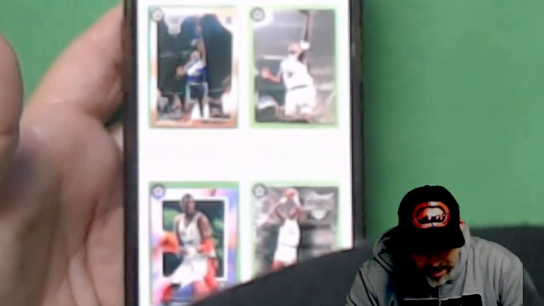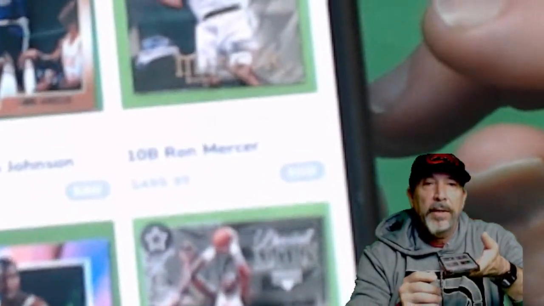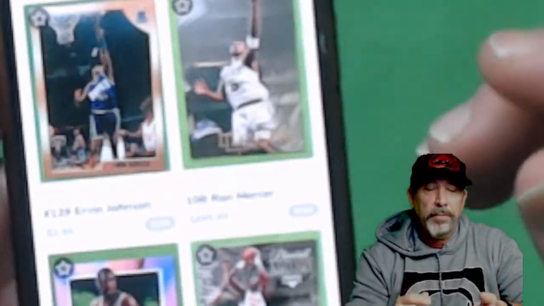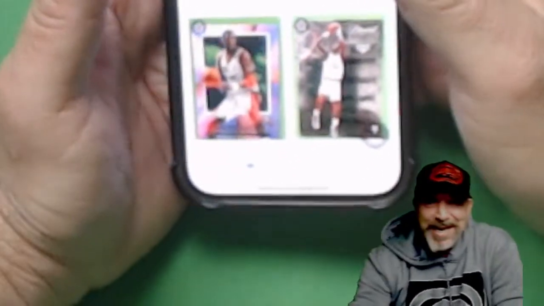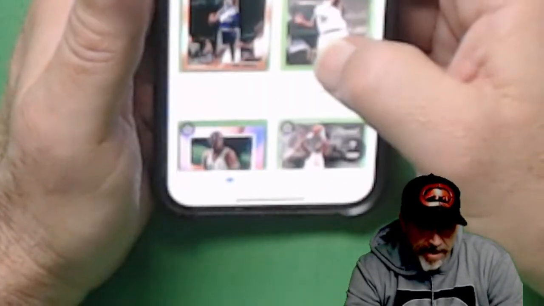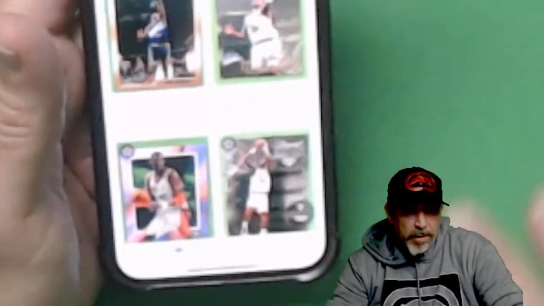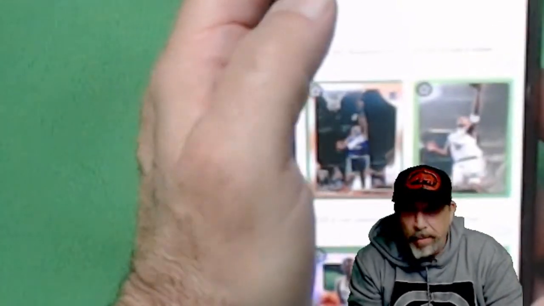Okay, so this one right here, Ron Mercer. I don't know if you could see this card. Let me see if I could get up a little bit closer there. Uh-oh. Maybe it's better this way. The Ron Mercer card. They gave me a value of $499.99 just on the app. But I am going to look at that a little bit closer. But hey, I pulled one of those from old cards that I had in a box.